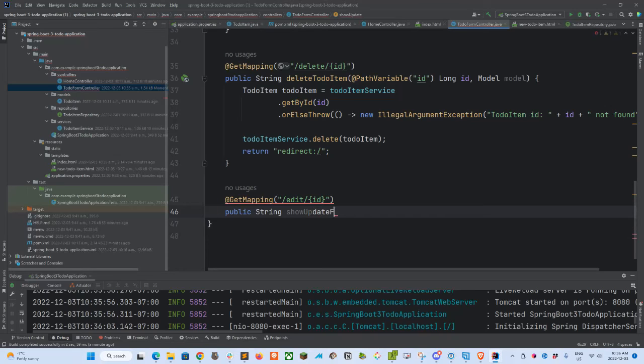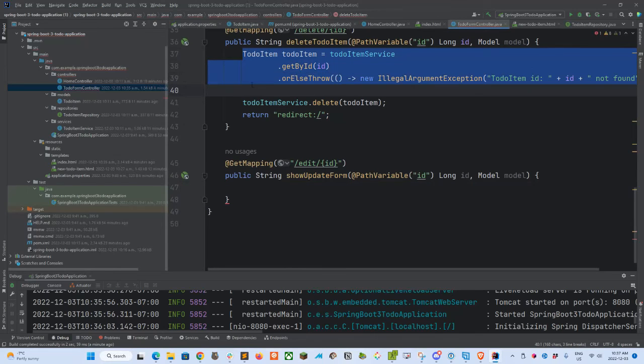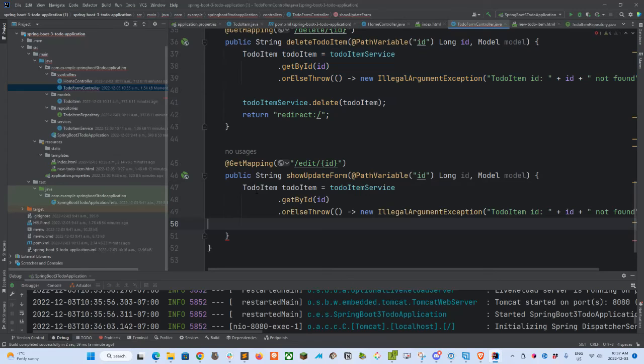So show update form, and we need to pass in a path variable of ID. And then what we want to do is make the same call that we just did in the delete. So let's go ahead and cut and paste that. We want to look through the to-do service for the given to-do item.